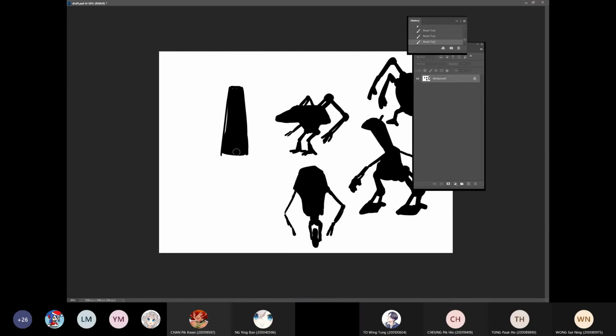So this time I try this one, a very small one. Okay, maybe these are the legs. Okay, maybe I will have more than one leg. So you can see that I draft very quickly. For each character, maybe I only spend 1 or 2 minutes to draft it. Okay, maybe I'm done. Finish this one, try another one.